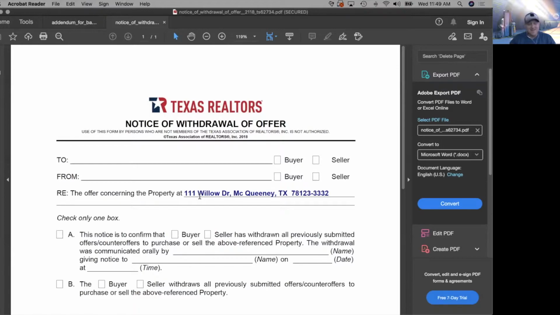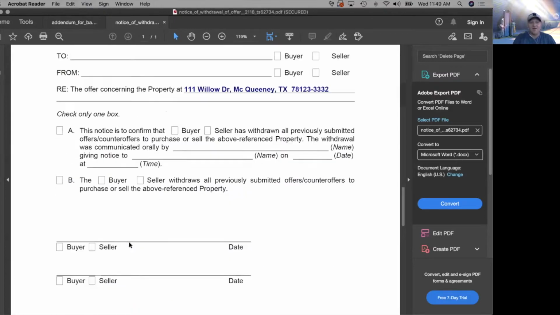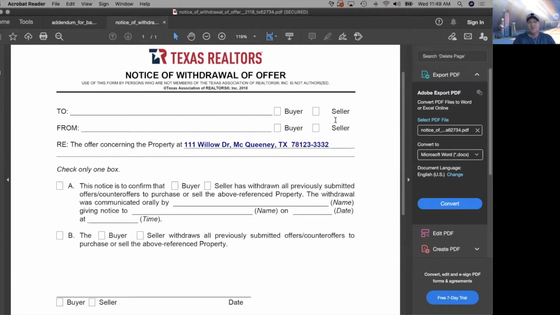And like I said, guys, I hate how legal real estate is, but you have got to cross your T's and dot your I's on every single document. So this is really, really important. If you send an offer in and then you go look at some more houses and your client goes, never mind, I really love this house instead, you have got to send in this withdrawal. And it's super easy to fill out. It's one page again. To the buyer or seller, whoever it's from, it's pretty easy.